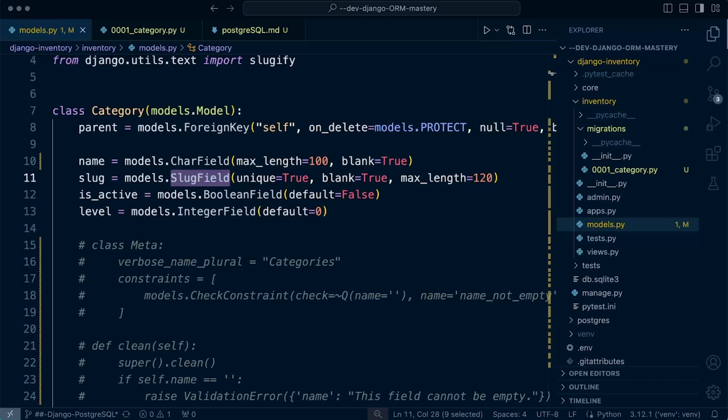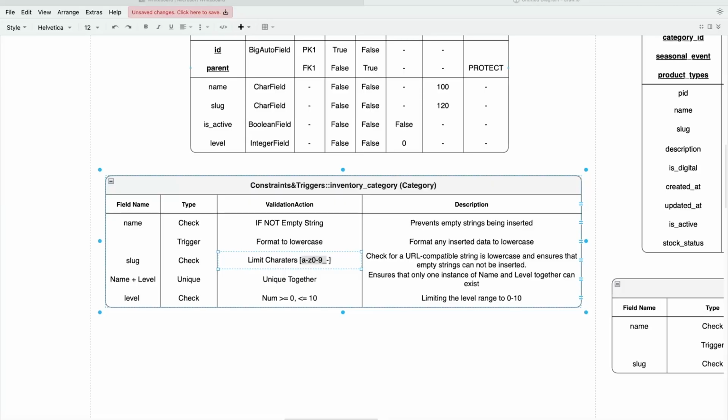In the database, PostgreSQL doesn't actually have a specific field for slugs. So through the process of migrating this field to the database, it will just become a character field with a max length of 120. So we're going to create a database level validation, which is going to check the slug field text that's being inserted into the category table and ensure that the text meets the expectation for that field, which is going to be lowercase a to z and 0 to 9 or an underscore. Those are the only characters that should be utilized in the string being inserted into the slug field. We're going to make sure that is the case by creating this check constraint. And of course, if the string that we try to insert doesn't meet this expectation, then we won't be able to insert that into the database.